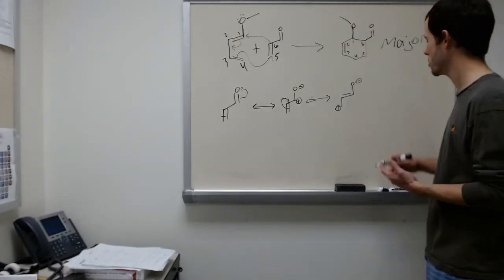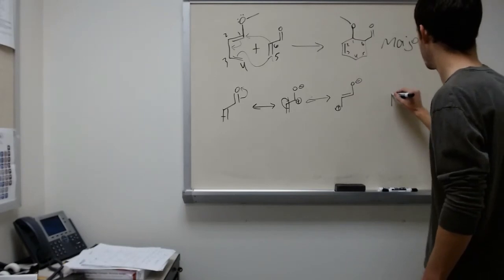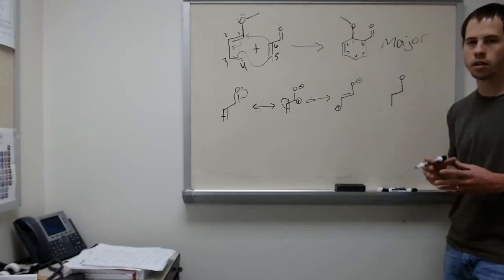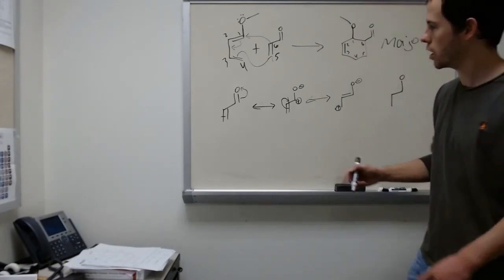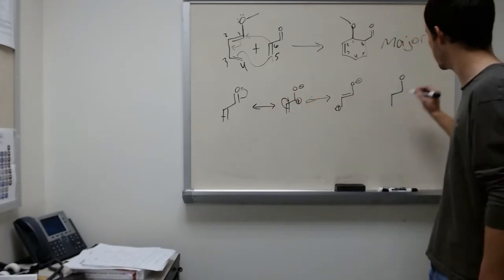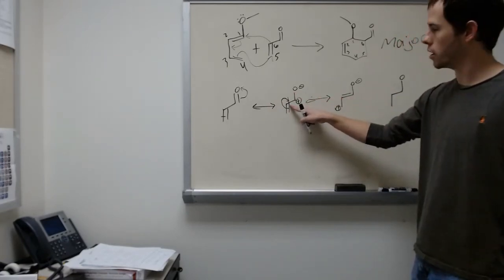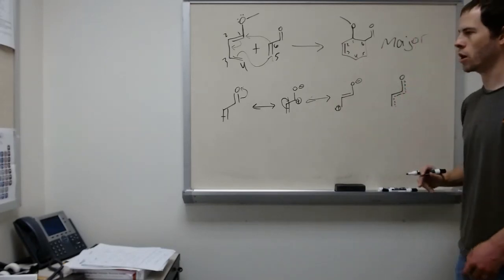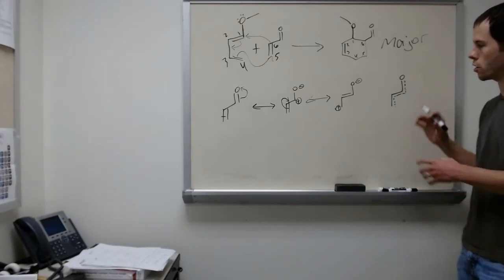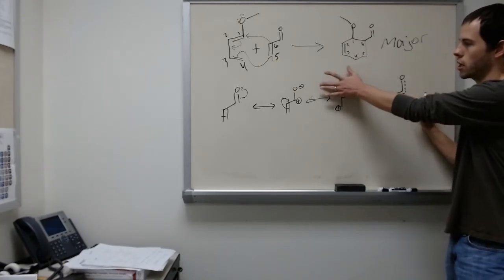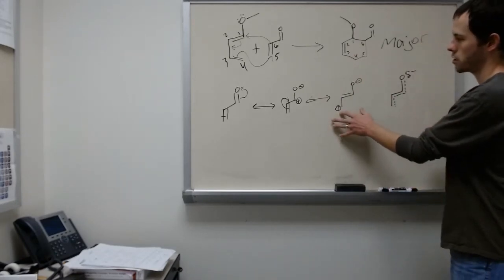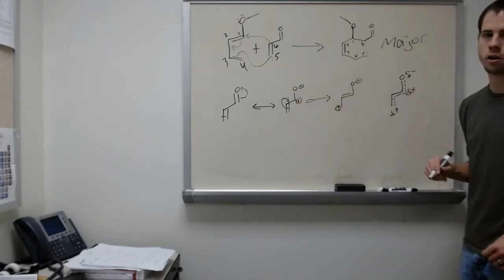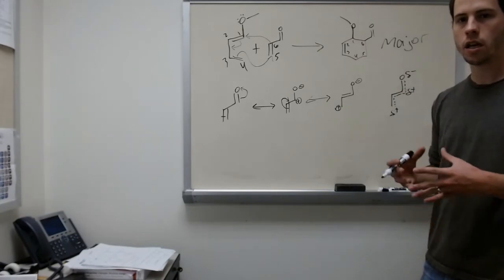So again, if we draw the resonance hybrid, all of the single bonds that don't change get drawn. And then anywhere we have a double bond in some structures but not in others get dotted lines. So we have a double bond here but not here. We have a double bond here but not here. And we have a double bond here but not here. And then wherever you see charges, those are going to be partial charges on your resonance hybrid. So we see a negative on the oxygen and a positive on this carbon and a positive on this carbon. So now we have our two resonance hybrid structures.